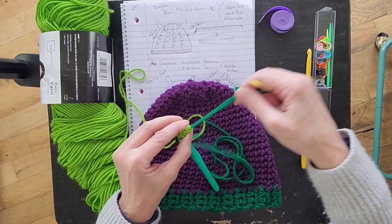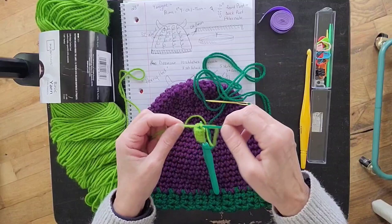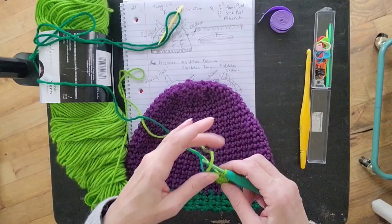And I'm going to tie them. So this might be interesting. I've never done this before, so we're doing this together. So I'm going to tie these two pretty tight, and then both of these tails can be used as stuffing in there. And then just leaving that as I go, because I'm going to use it after the fact.